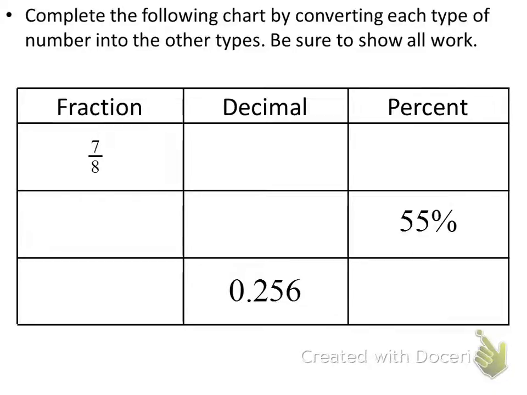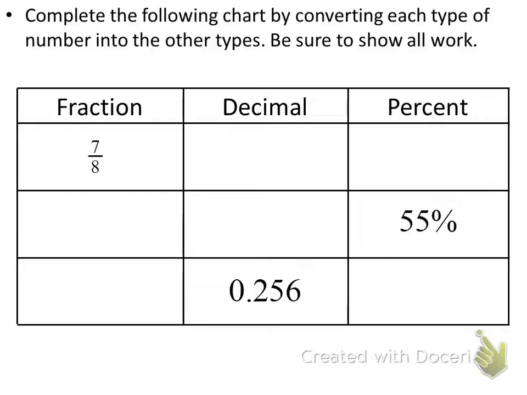Okay. So complete the following chart. I apologize if you guys didn't have it all done. I'll get you caught up. So complete the following chart by converting each type of number into other number types. Be sure to show all your work. If you do not remember how to convert fractions, decimals, to percents, you're going to get out the second set of notes that we took, where it says fraction to decimal, decimal to percent. You're going to have those. You're going to read the chart.